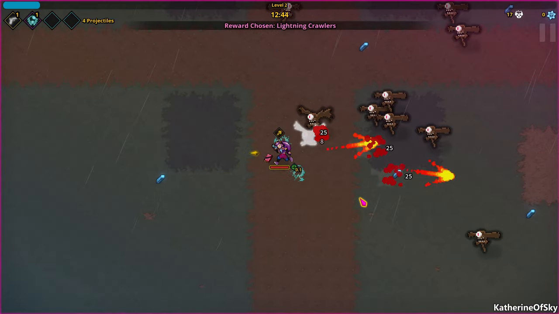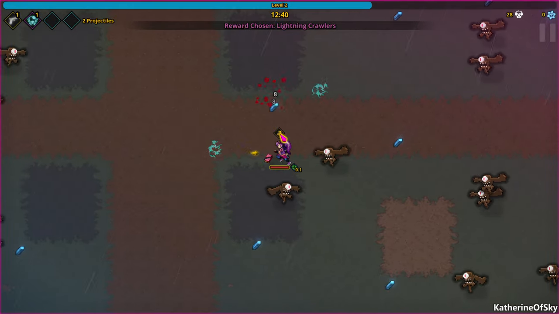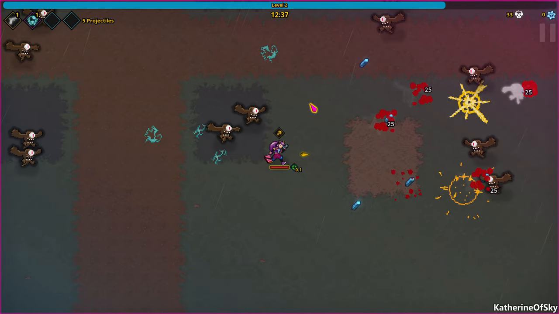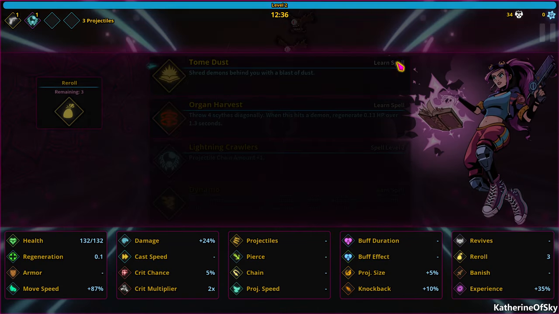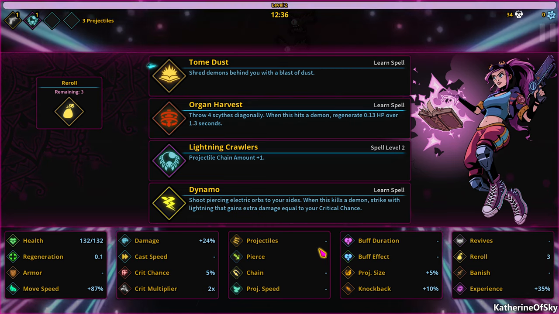I'm gonna take lightning crawlers. It would be nice to get another spell. So, you see the buff above my head. You can't mouse over it, so you kind of just have to remember what it was. Usually it'll say at the top what it is when you get it, but for some reason I didn't see it. Maybe it just went away too fast.